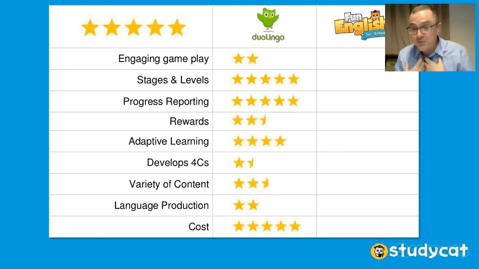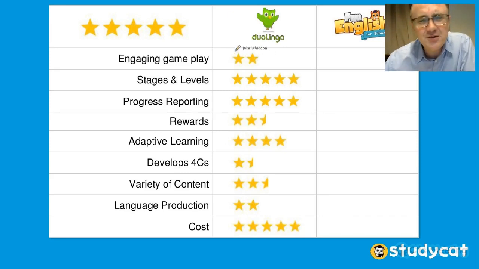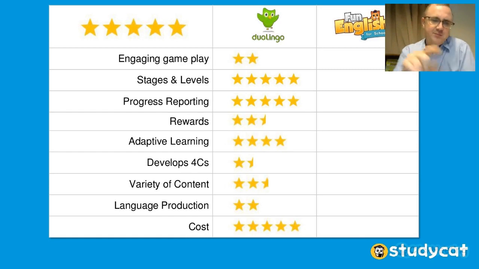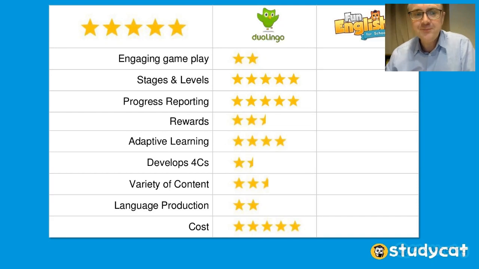So this is my rating. It's completely subjective, but I think it's nice for you when you're trying to choose an app for your school or your students, just to go through this quickly and see, is it worth getting, or is it just another app that I'm getting because I wanted to get it? So in the gameplay in Duolingo, yeah, not great. It's just pick it. The stages and levels, 5 stars, awesome. Great progress reporting. I think that does really well. And then you need progress reporting to see if you want to keep learning.